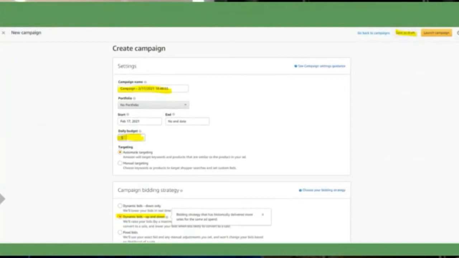So this is where you'd put in your $5. So please don't put in $500, especially if you also have a really high bid, because it might spend more money if you do both of those. Some people have said that if you put in a $1 million daily budget, Amazon will look to spend it. It doesn't. If you put in a $1 million daily budget and a medium or low bid, Amazon will still not spend the money. If you put a $1 million daily budget and a $5 per click bid, it might. So just be careful. Your daily budget goes in there, and we're suggesting you start with $5 or $10.